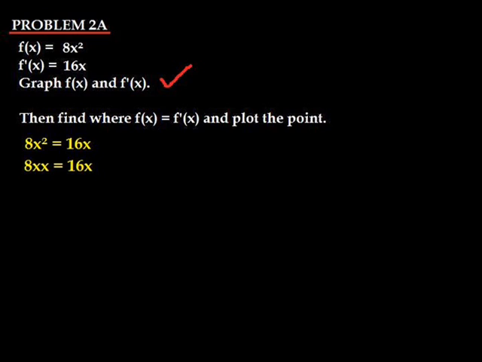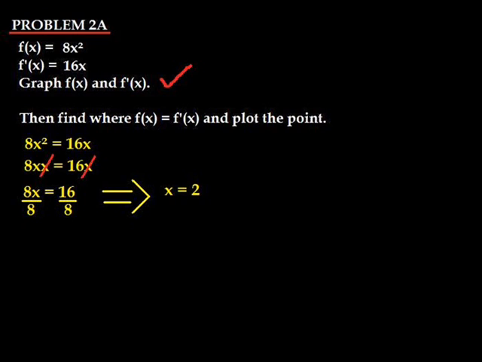We notice that there's x's on both sides. We cancel out until there's no remaining x's. We're left with 8x equals 16. So now we want to get x all by itself, and in order to do that we need to get rid of the 8, so we divide through everything by 8, and we are left with x is equal to 2.